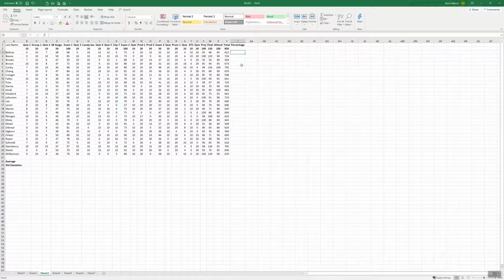Now, I want the percentage that each student has in this class. This is a twofold lesson, because some people don't know how to calculate a percentage. In this case, the percentage is calculated by taking this cell, the total points that Beltran has, and dividing it by the total points possible. That's going to give me a decimal, and I can change that to a percentage. I can bump it out a little bit, and then I can drop that down.